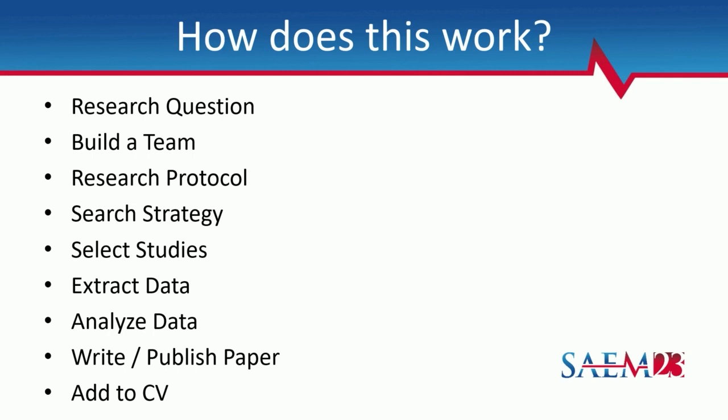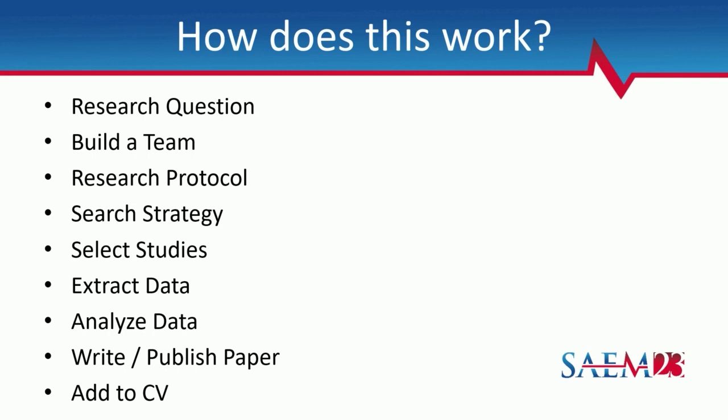Then you've got to build a team. So maybe you're not the person that's going to be qualified to do the meta-analysis that you want to put in with your systematic review. You want to combine the results from these other tests and do it in a rigorous manner that's reproducible and scientifically valid with low levels of bias, but you don't know the stats like that. Well, find somebody that does. Get them on board with you. Find a medical librarian that can help you track down these articles that you're going to need to review, right? Build your team.